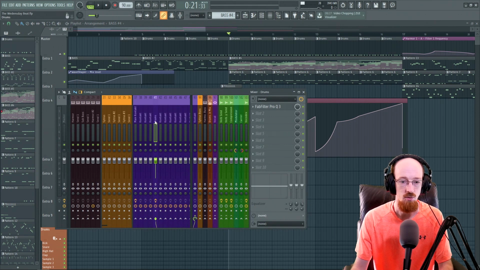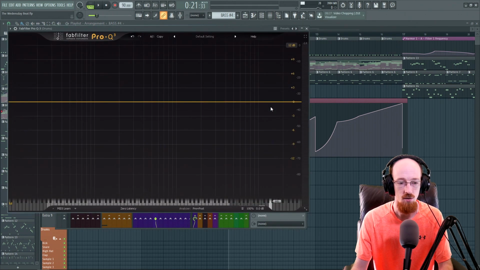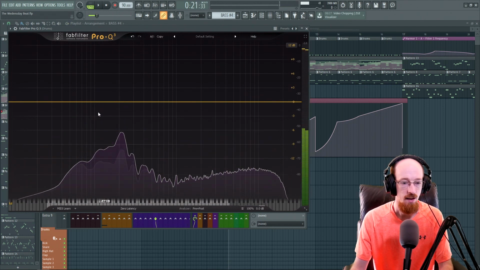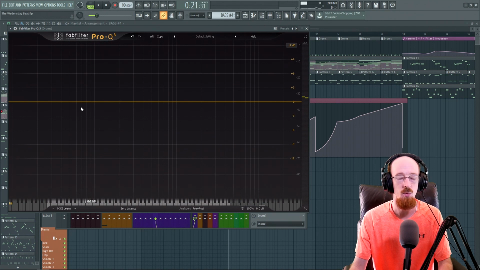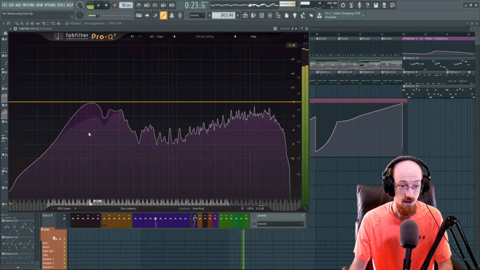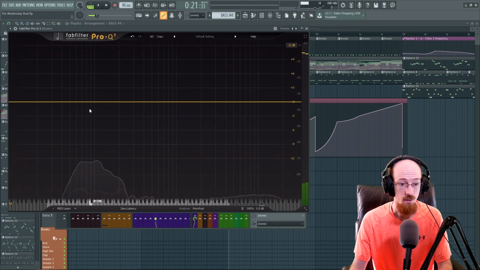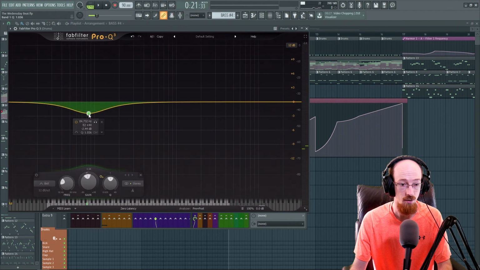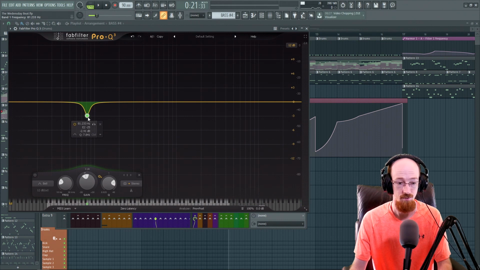One way to do it is we could come into the drums and find an E, the nearest E to where the kick seems to be. So the kick's sitting right around here. And we might ask ourselves, let's find the E and just pull down right there, maybe bring it down a smidge, and just give it a little bit of a dip.